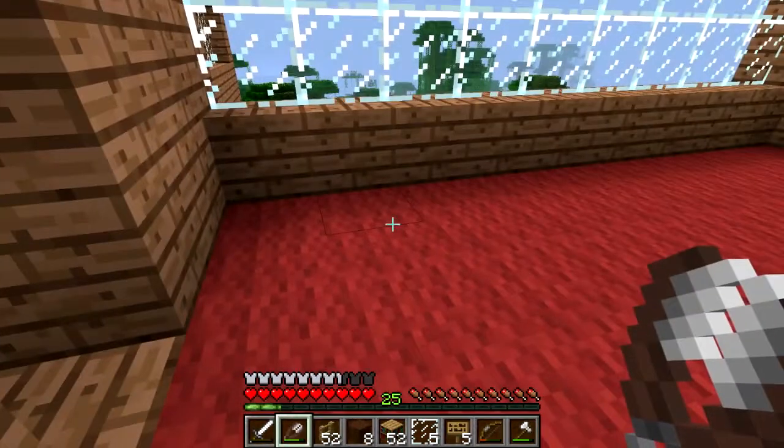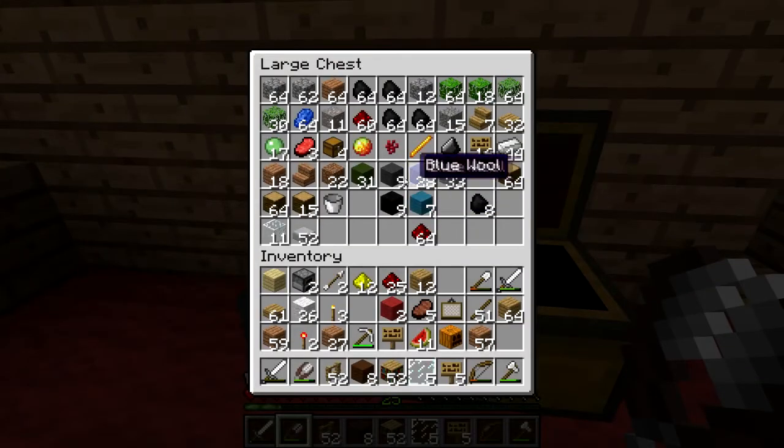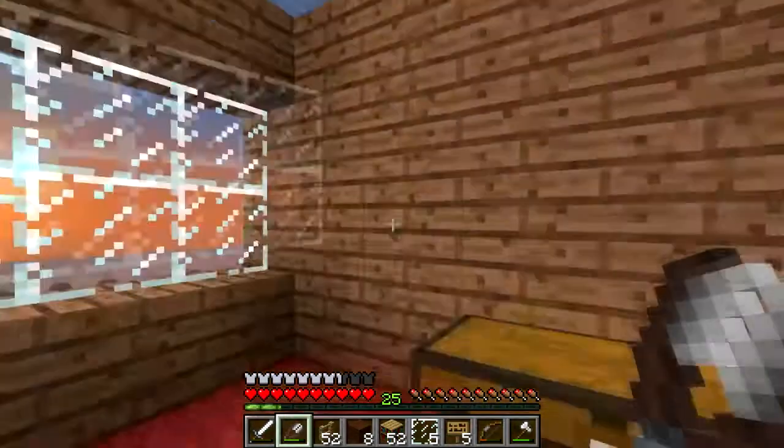Alright. Let's do... Trixie Hobbitses. What shall it be? I mean, do I do stone? Or do I do... I mean, do I... I don't think I want birch. I don't think, anyway.